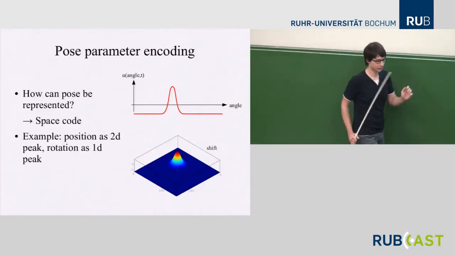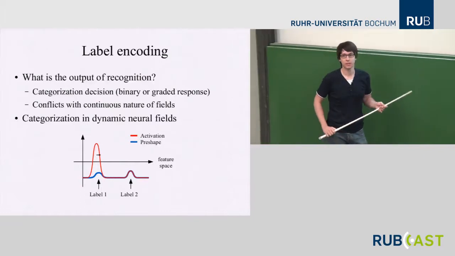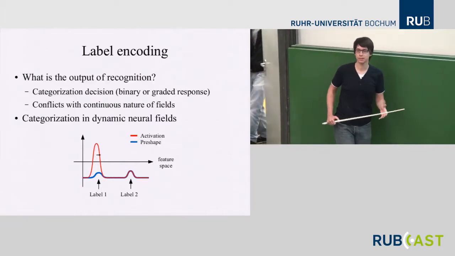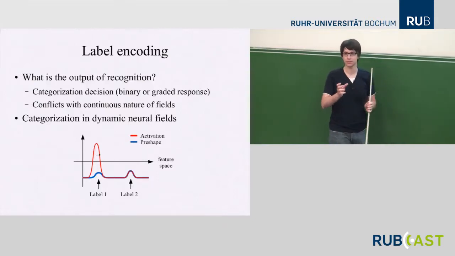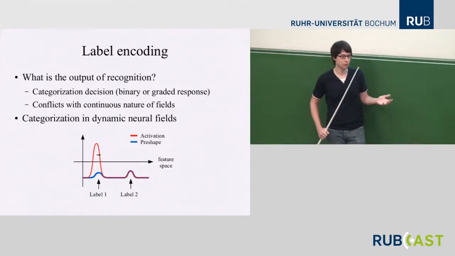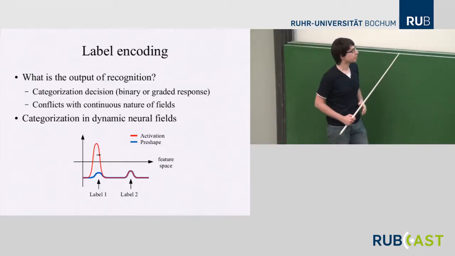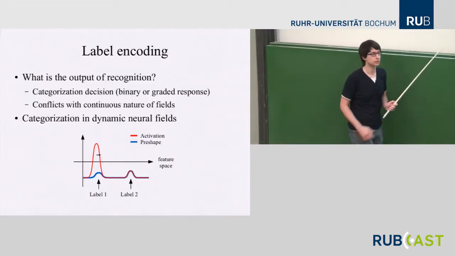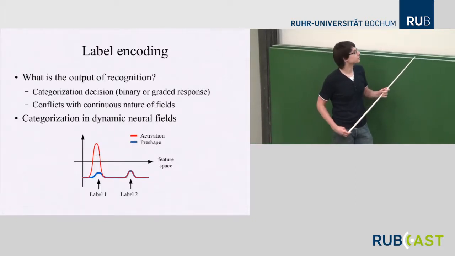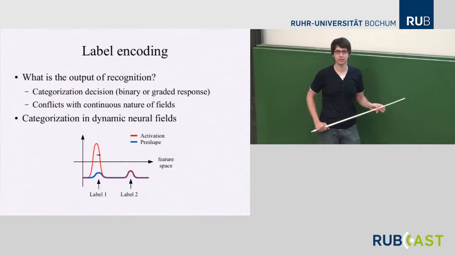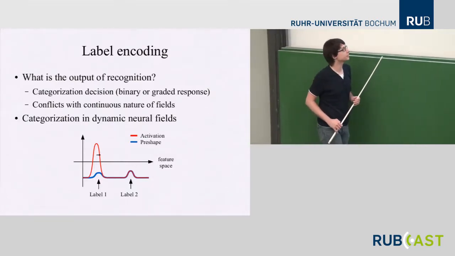Okay. And for the labels, it's a little more complicated. We actually have discrete labels if we want to have a label recognition, of course, because we have one object and we have a label. This is object, I don't know, the phone, the glass, maybe something like that, right? And so in DFT, there's no natural discreteness, right? This is a continuous feature space. That's a little bit of a conflict, but actually you can solve this quite nicely, and I don't know if Gregor talked about this in his lectures.